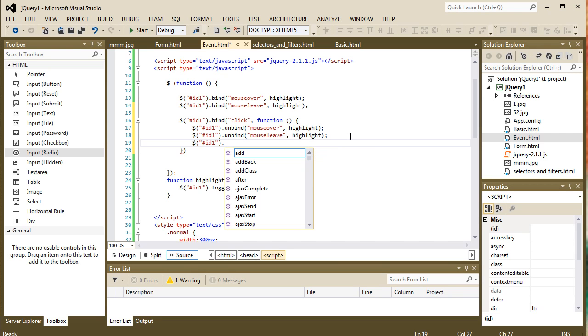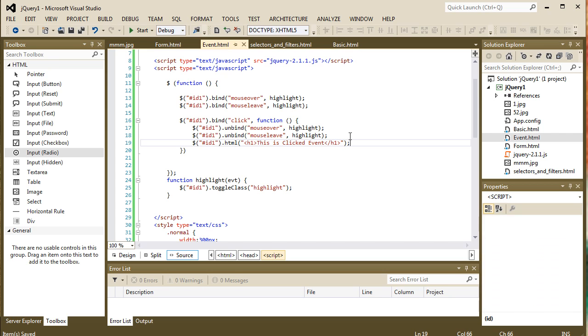Here I am going to place it into an h1 tag. The text is: this is clicked event. Then I close that h1 tag.